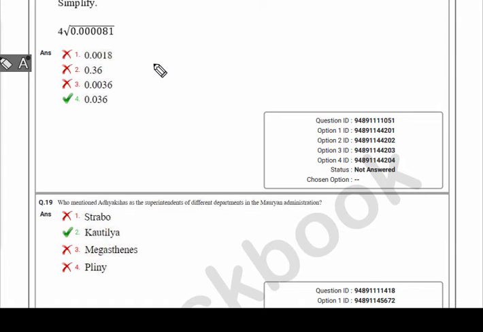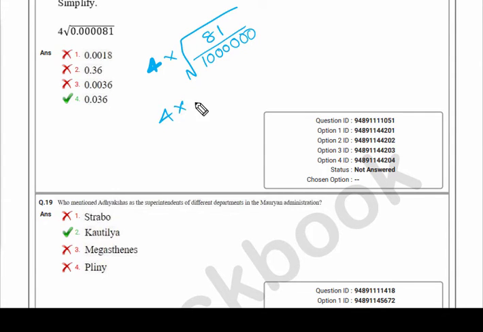So you have to be very careful and cautious when you are trying to solve especially these kind of problems which look very easy. So here they have given 4 outside. Just take that 4 and then you just split it. So the numerator becomes 81 and the denominator becomes 1, 2, 3, 4, 5, 6. 6 zeros are there. So he is asking the root of this. So here we get 4 and here we get 9. So when 6 zeros are there, it becomes 3 zeros. 1, 2, 3. So 9 fours are 36. So it is 36 by 1000. Now after the decimal point, you have to make sure that 3 digits are there. This is the answer. Okay.